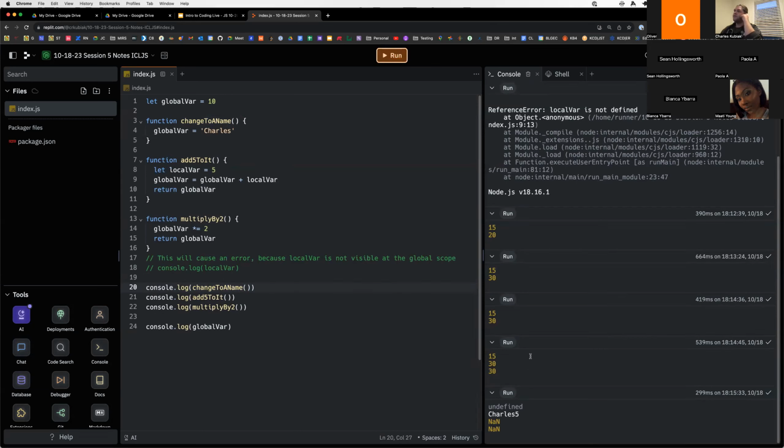And so this is where we want to avoid global variables whenever possible, because multiple things can mutate them and maybe you don't mean to mutate them, right? And so this helps us protect ourselves and protect our data.